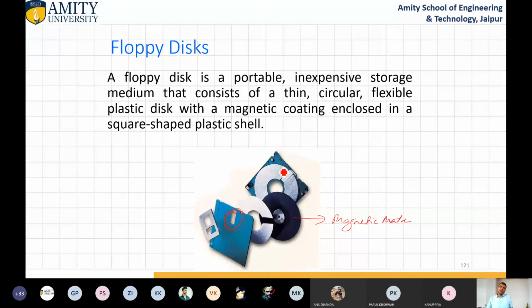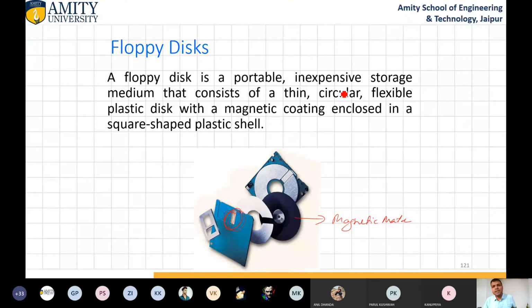Why its name is floppy? Because the material is a thin film based material, and when you are doing like this, it will flip and flop, flip and flop. So that's why the name is floppy.